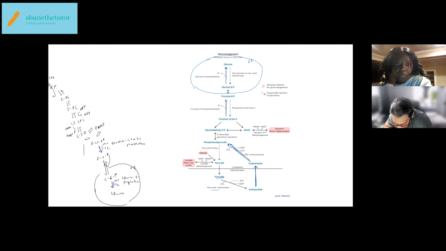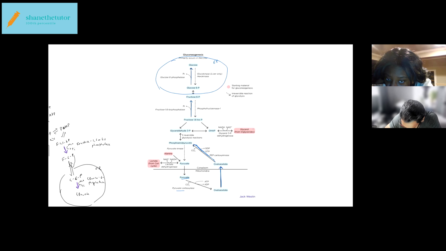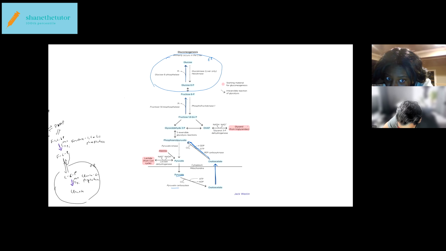And this actually has in pink the starting materials for gluconeogenesis. For instance, we could have glycerol that comes from triglycerides, right? That can enter at this stage where it can turn into DHAP. And then you could also have alanine enter here to turn into pyruvate. And then you could also have lactate from that Cori cycle. What we mostly talked about prior to this was that lactate Cori cycle part.